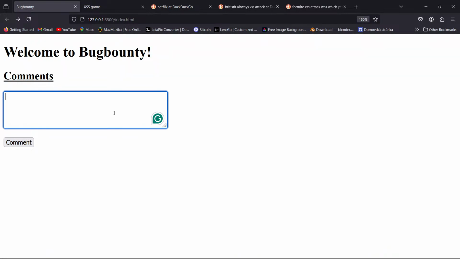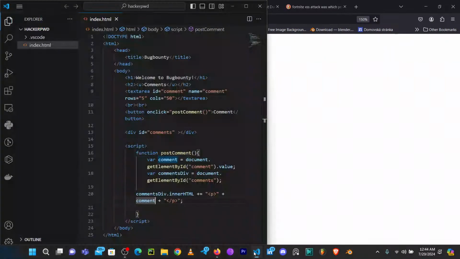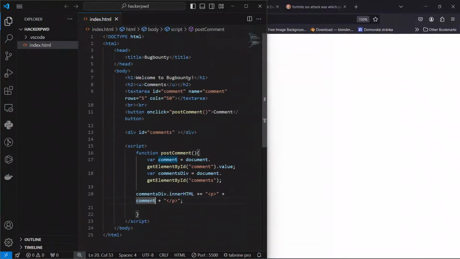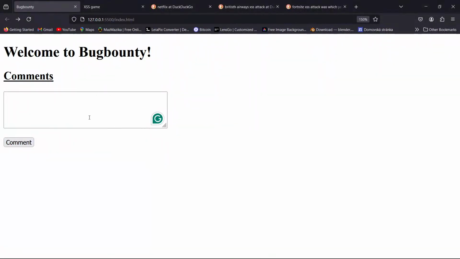That's what I wanted to show you on XSS. We've created this web page, which is vulnerable to XSS. Now, let me write it again, image. I want to show you how you can get rid of this XSS if you are a developer.